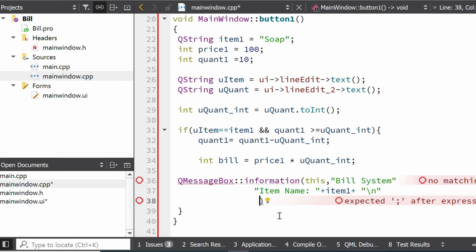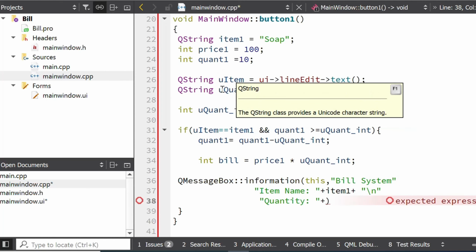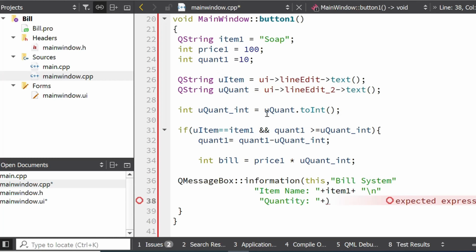So next I will display a string, quantity, and then I will concatenate the variable that contains the purchased quantity, this is u quant.